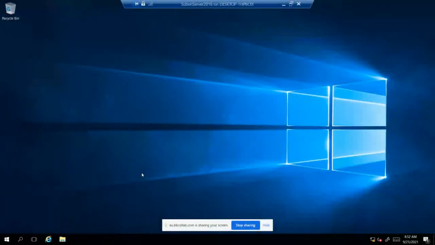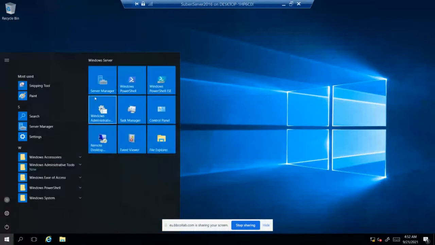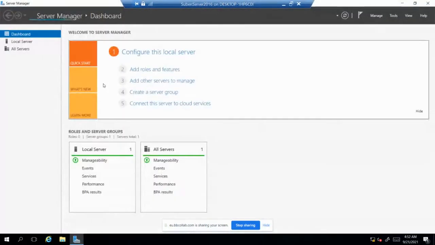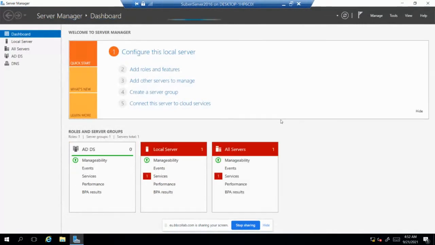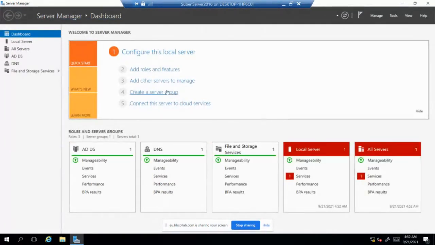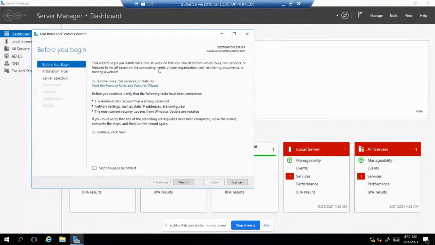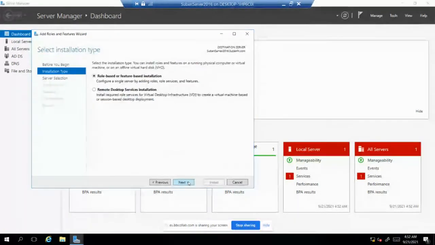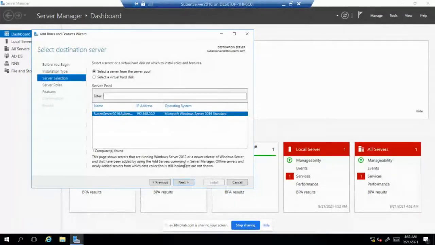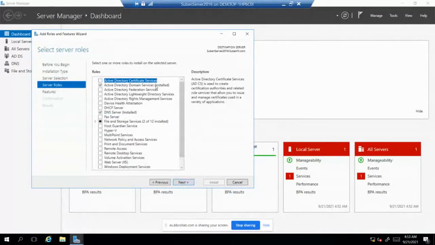So the next activity now is to do what? Is to set up my DHCP server. So again, I go to my server manager. From server manager, I'm going to go to add roles and features because I want to add a DHCP server. So I click on add roles and features. I go next. It's a role based. I go next. I go next again.